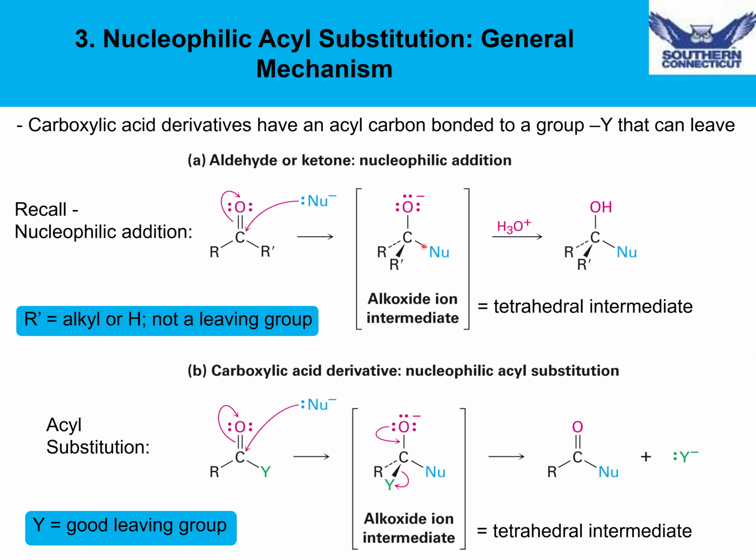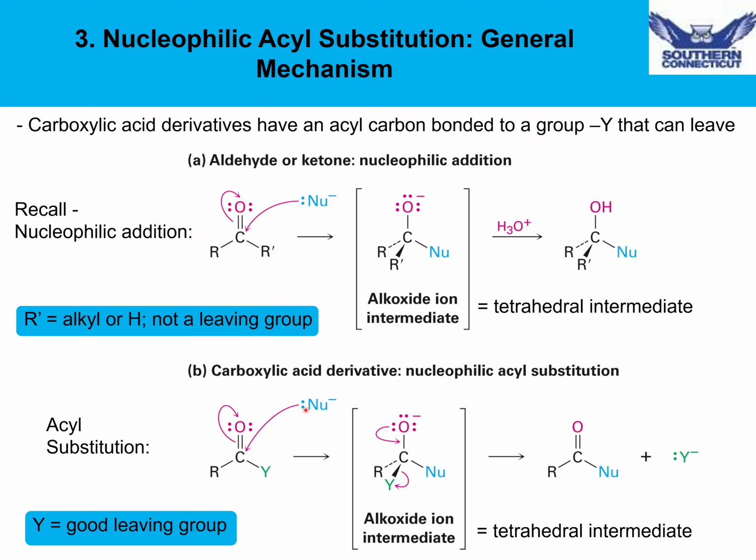So when we get to the tetrahedral intermediate, there is nothing else to do for this intermediate other than getting rid of this negative charge by protonating the oxygen. However, when we get to a carboxylic acid derivative, this Y group differs a lot from an alkyl or a hydrogen. Typically, this Y group is a decent enough leaving group that when we get to the alkoxide intermediate, we can do an elimination instead.